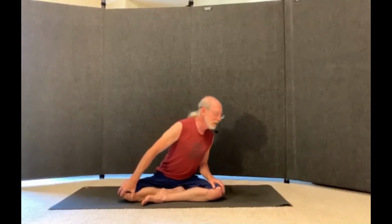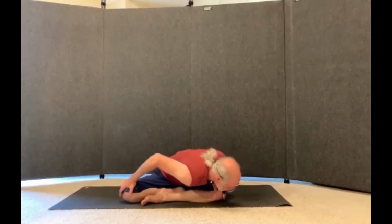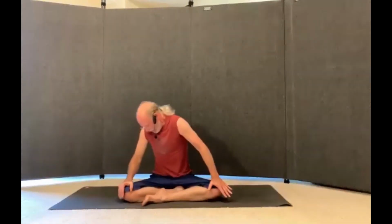Let's do that a second time. Reach off to the left. Right arm is straight. Pull yourself around. Now chin on chest, round the spine and rise, coming up.